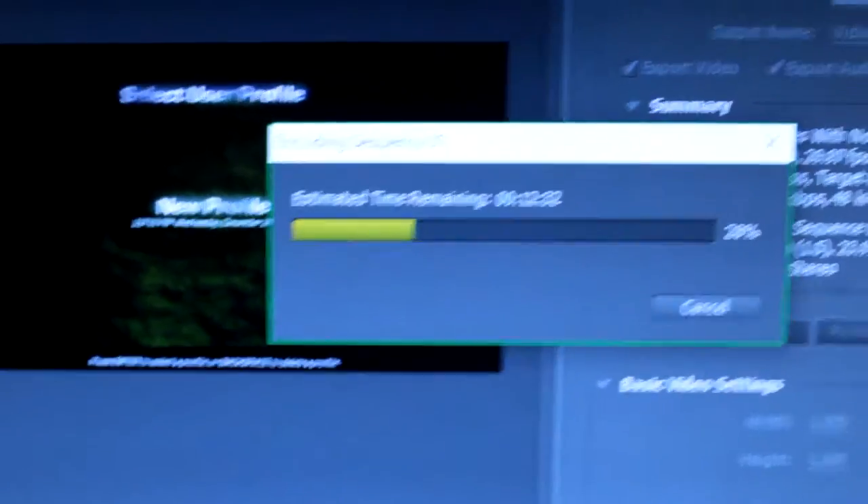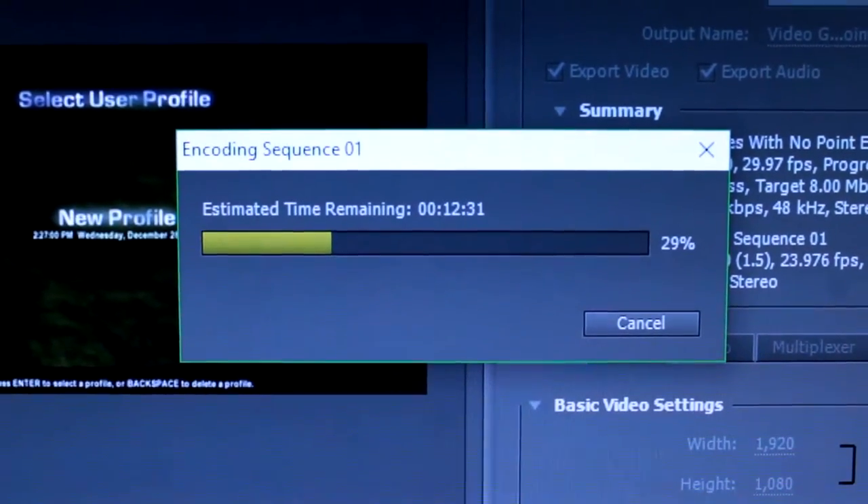I'd like to take this opportunity and show you what a good 60% of video making actually is. It's staring at this little thing right here. I like videos. Get used to staring at this thing. So that's pretty much my plan today. On the bright side, I did find some time to shoot tomorrow's video — or for you guys, it'll be Thursday's video, the 98th one I shot today. I also shot a little bit of Friday's video, which is the 99th. So I'm doing pretty good. All I have left to shoot at this point is the rest of the 99th video. And then I'm done. We're right on track.